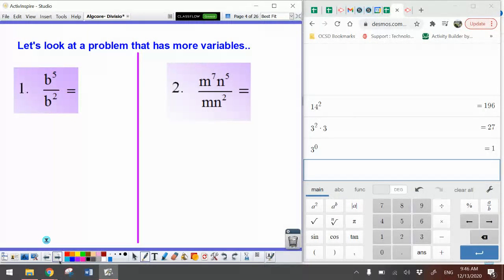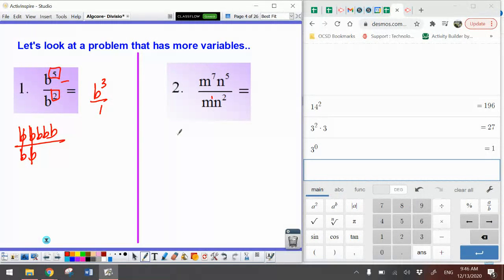Okay, so let's see what you can do with these couple, and keep in mind that like bases go together. We're going to split them out into pieces and look at them in sections to decide who's on top, who's on the bottom, and what's left. The first one's pretty easy because I see that there are 5 on top and 2 on the bottom. So 5 minus 2 would give me 3 on the top. If I was to work that out, there's 5, there's 2, those cross out. I'm left with 3 on the top.